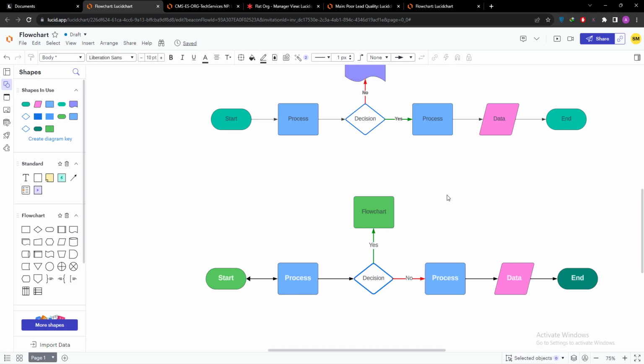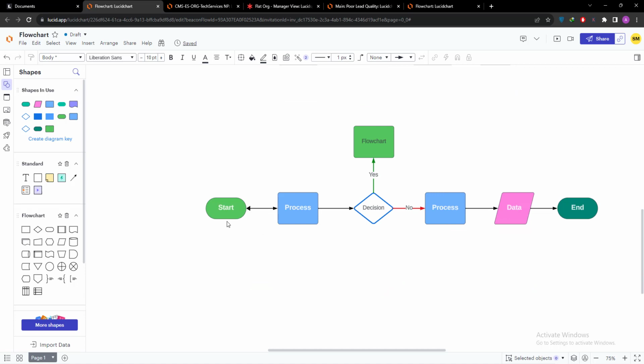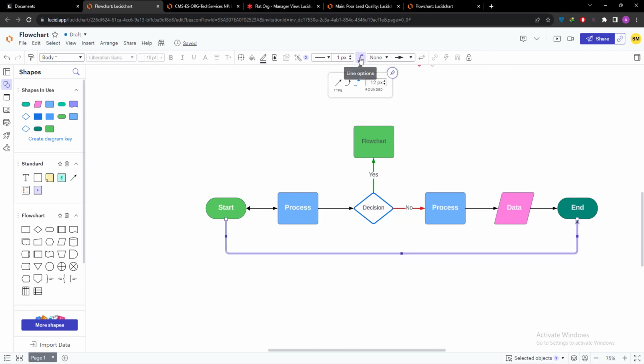So I am going to select this shape, connect this shape to the last shape, and move a little bit down. You can see this line is a curved line, and this line is rounded, with 12 point, and I am going to apply 0 rounded.